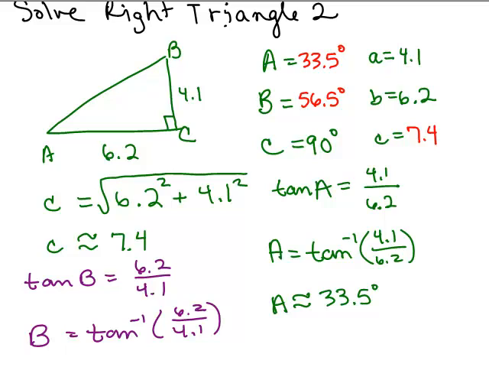And if you want, you could go ahead and do the Pythagorean theorem again, but of course, that's how we found c in the first place. So you can make sure that 6.2 squared plus 4.1 squared is approximately the same as 7.4 squared. All right. So that's our second problem, solving the right triangle. This time knowing two sides, knowing two legs of a triangle.